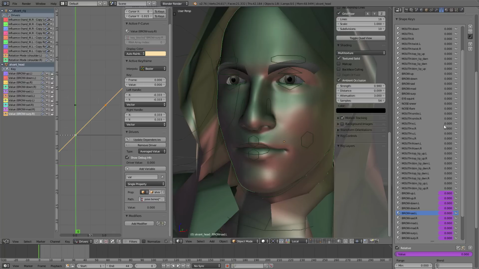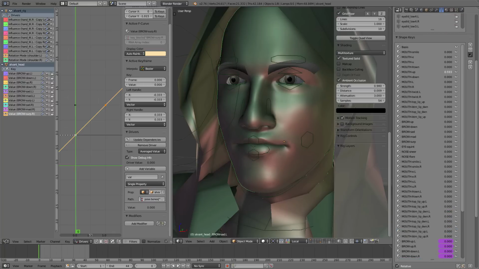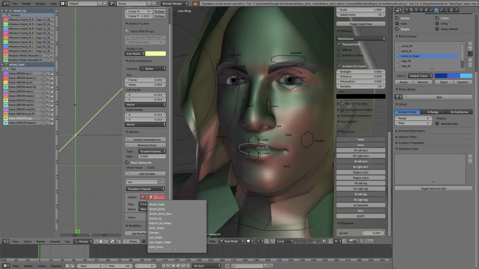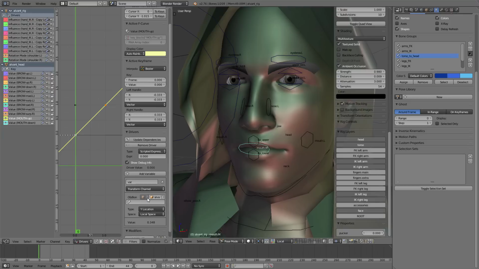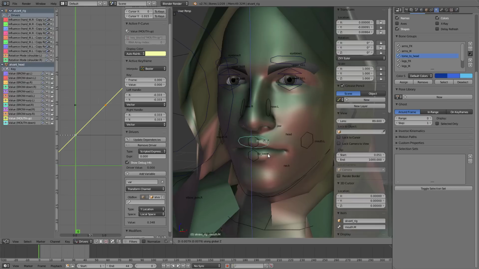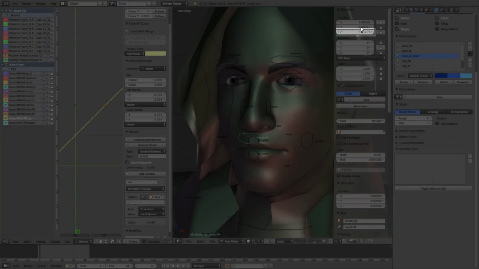Let's move completely to a different area now and check out some of the shape keys for the mouth. So similar to the eyebrows though, we're going to start with moving the mouth up, down, left and right. I'll start off with mouth up, and basically we're going to give it the Alvant object rig. It's going to be a normal transform channel just like the earlier eyebrow up and down movements. So this time I'm going to check the mouth control and move it up. I'm going to find a good spot where I'd like it to be at the full up position, and you can see now it's actually moving along the Z axis, this control.